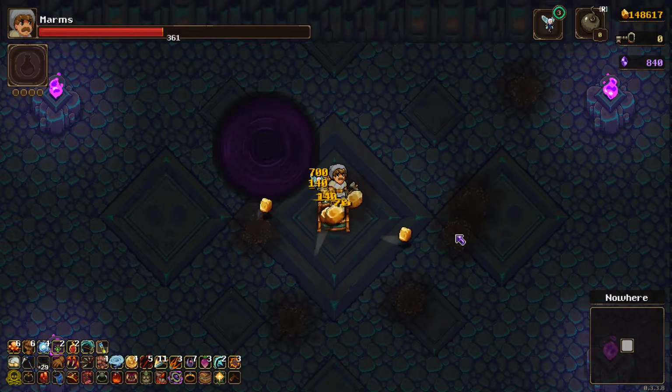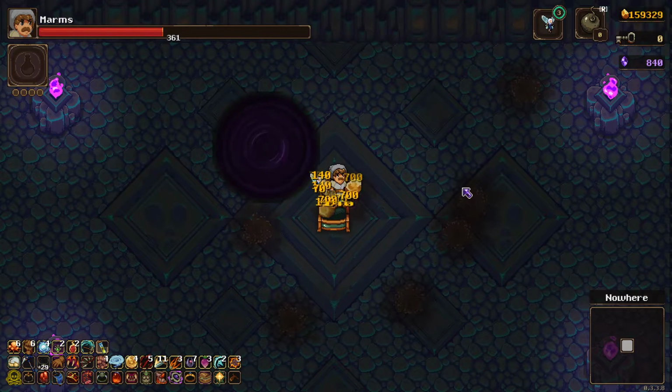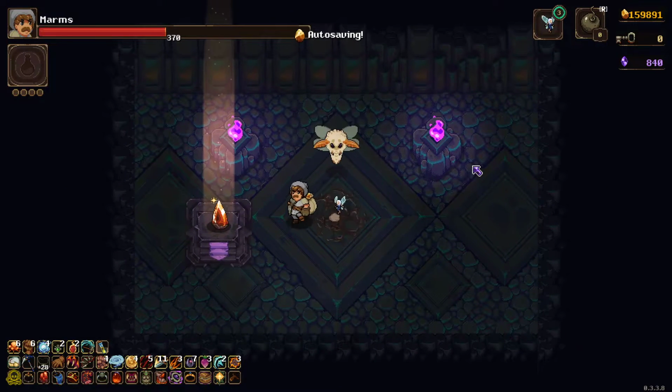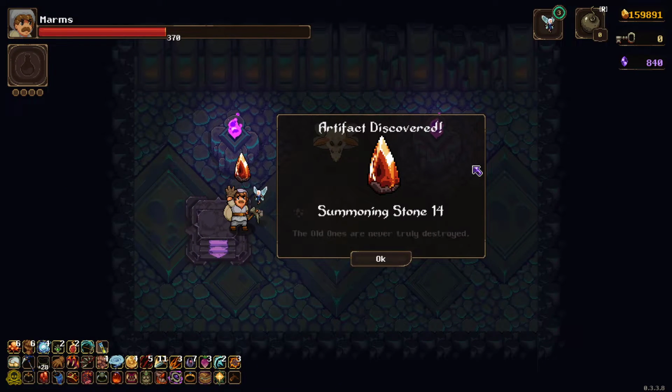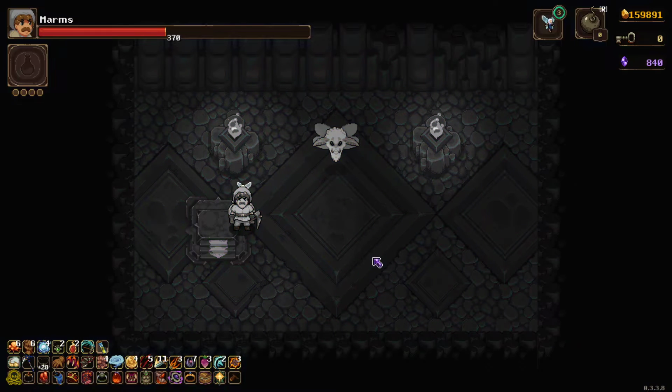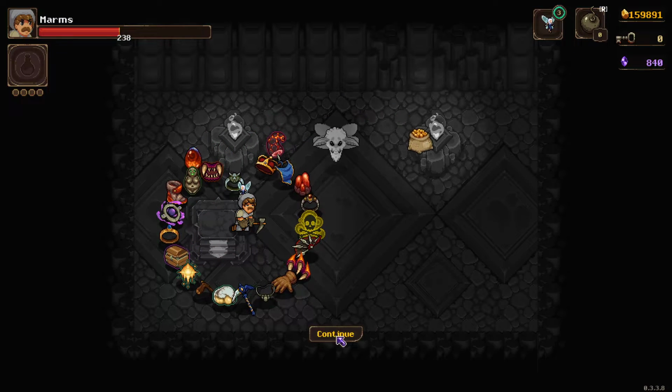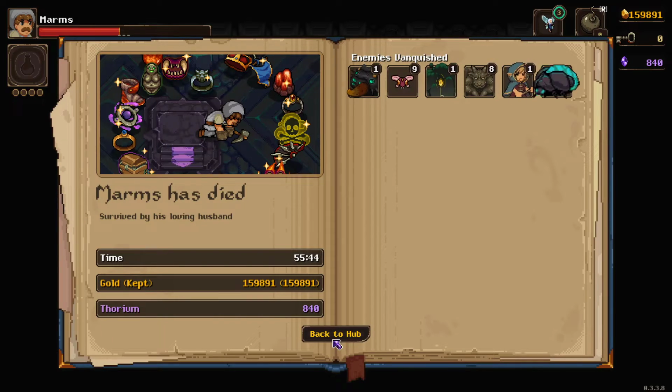Is this going to give me the 30k I desperately need? No. We're in the red even after that run. Oh my god. I'll take my Summoning Stone 14 though. Happily. As well as my, I think, no blueprints in that entire run. At the very least, we managed to get that nutty thing off at the end.